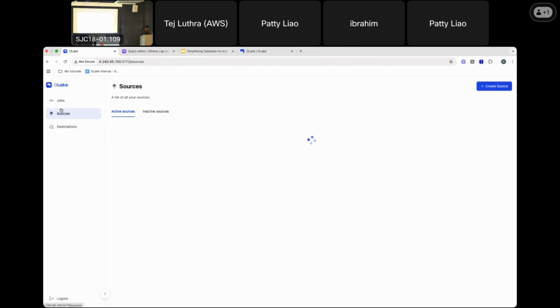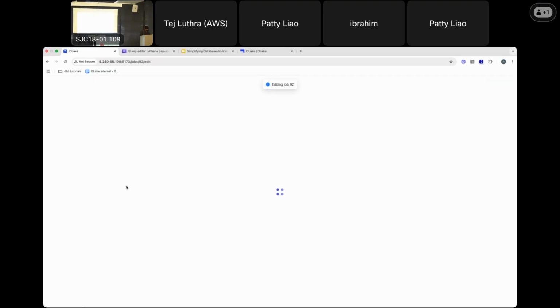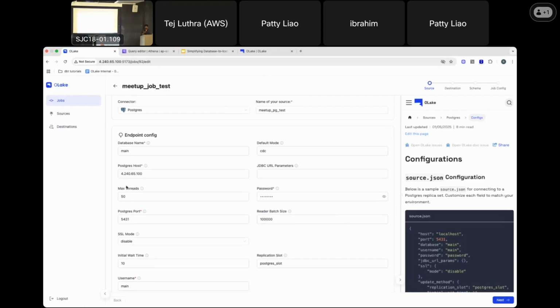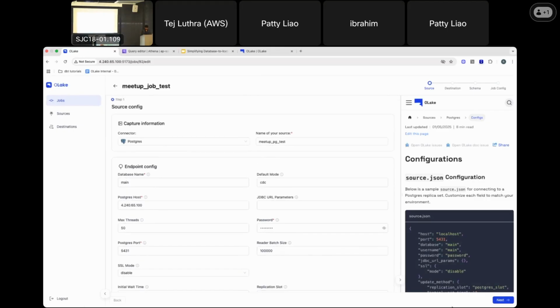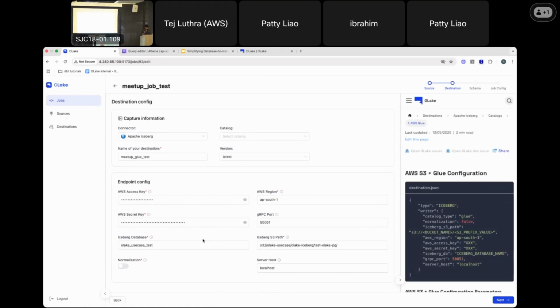You have sources, you create a source, and then jobs. I'm just going to go through one flow with you over here. So basically, like any other ELT tool, you determine name, port, host, the usual things, and then go next. You determine your AWS.